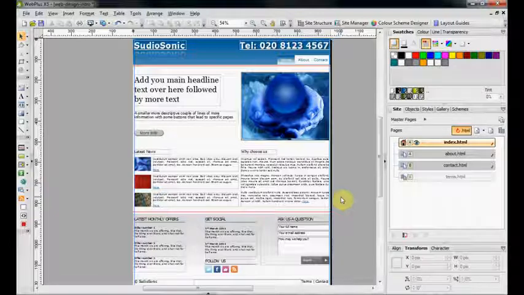And then tutorials after that will be looking at how to really take your website to the next level, and to make sure that not only does it look good, but it also does what you want it to do, i.e. get visitors, get people to buy things as well. And we'll look at some more advanced features.